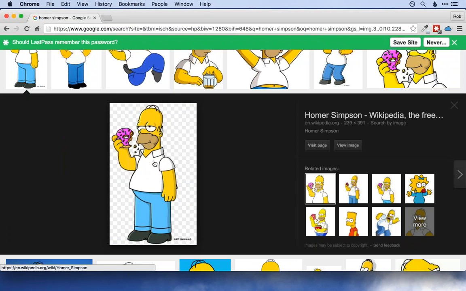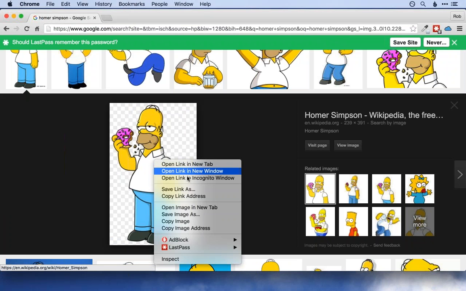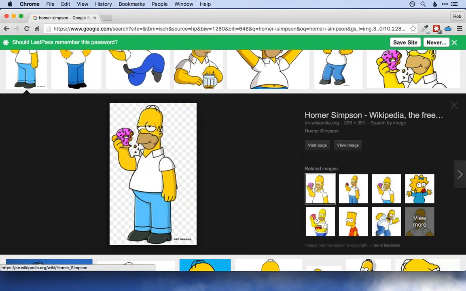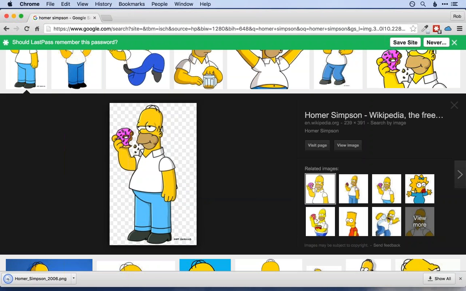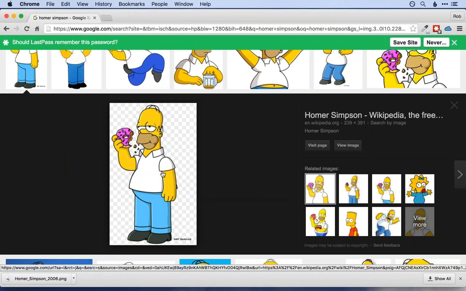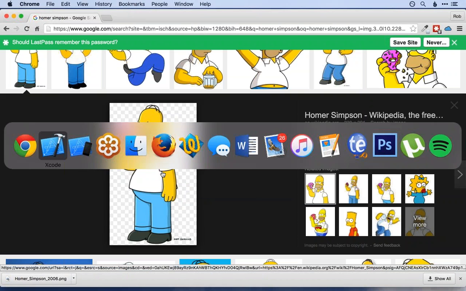And then I'm going to control click and save image as. And that will allow me to save the image on my computer, and then I can import it into my app. So control click on the image and then save image as. And I'm just going to save it right there on the desktop. There we go, and now it's saved. If you've got another image you want to use, you don't have to download one from the web. You can get any image from anywhere, but that will work fine. So now we've got our image. How do we get it into our app?